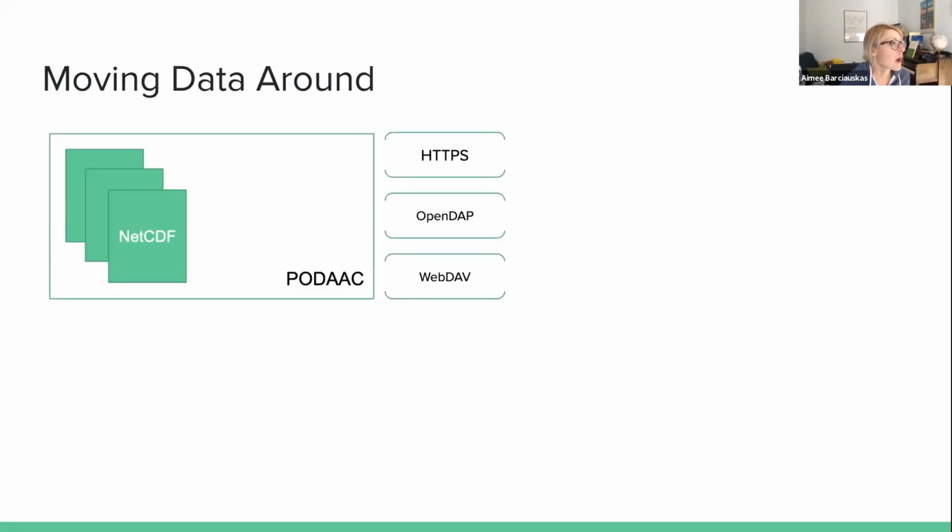So how did we do this? This being, how did we generate the Zarr store in practice? All of the netCDF files were not on the AWS cloud, but on the PODAAC resources, the PODAAC data center, which enabled us access through HTTPS, OPeNDAP, or WebDAV.